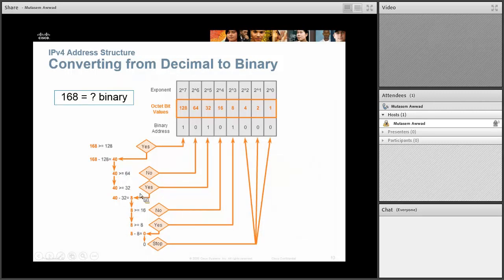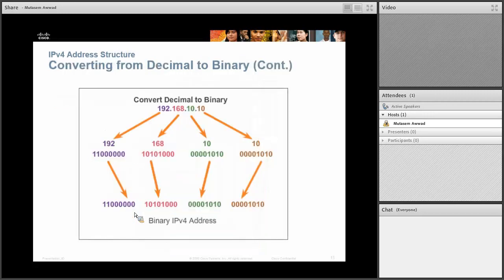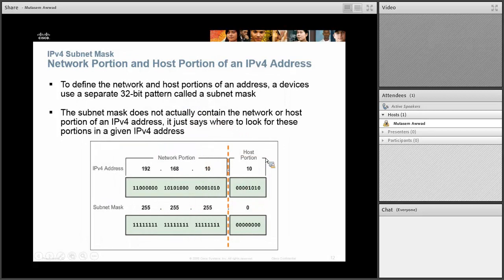You do that by subtracting whatever's left over. And when we got to class, I showed you how to do this too, right? If you're not familiar with how to convert binary to decimal or decimal to binary, please let me know. That's very important, right? So 192 is 128 plus 64. 168 is 128 plus 32 plus 8. 10 is 8 plus 2.